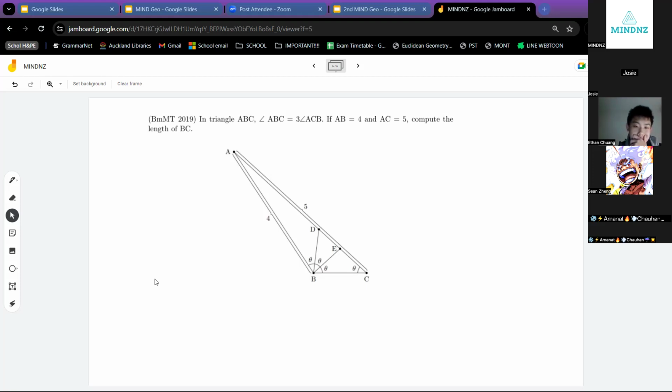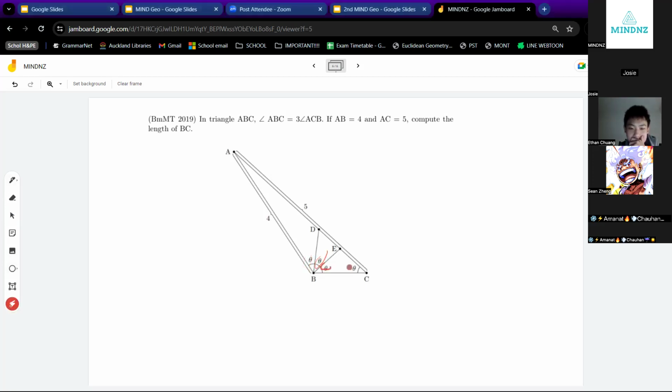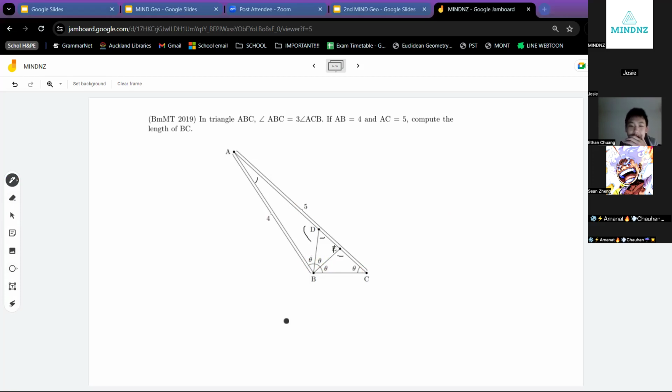If you look at this question, there are a lot of angles we've been given. We've been given this angle, this angle, this angle, this angle, and we can use this to find other angles as well. Because the sum of the three angles in a triangle has to be 180 degrees, we can also find this angle, this angle, this angle, this angle, and this angle. So we can basically find every single angle in the diagram. So we want to find similar triangles by proving angle, because we're not given many ratios, but we're given a lot of angles. We want to find similar triangles specifically using angles. I hope that helps with trying to find some similar triangles.